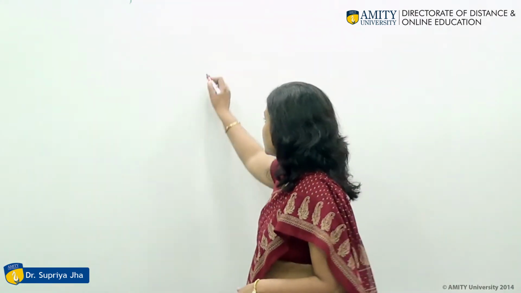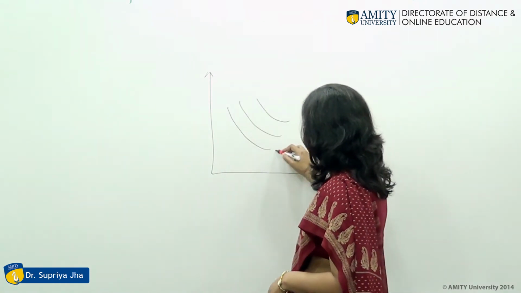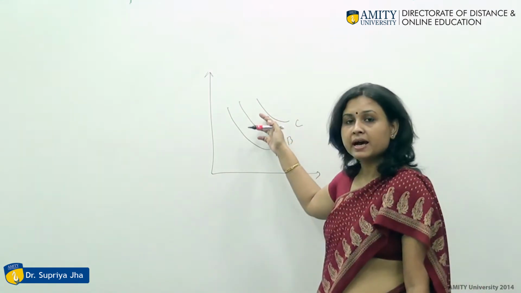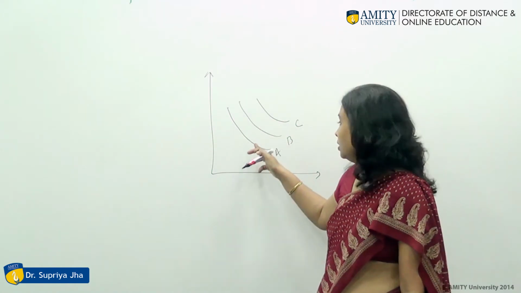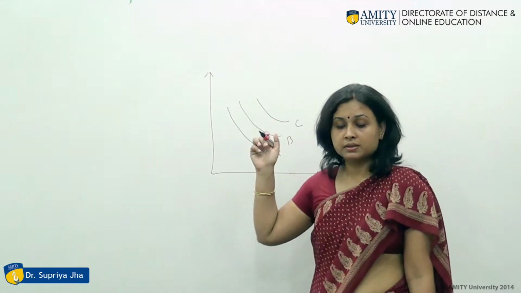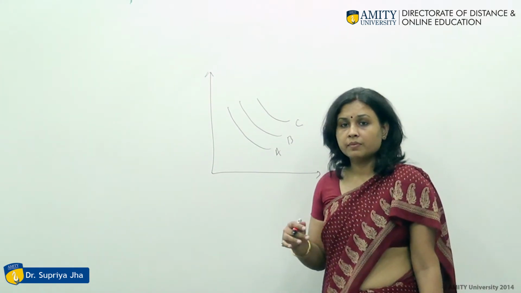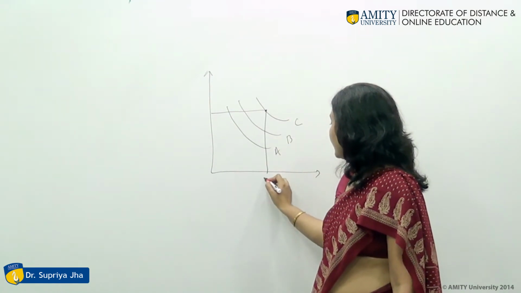Why? Suppose these are indifference curves. Three indifference curves there, A, B and C. The consumer would like to be on C. This is the higher indifference curve and it will be preferred by the consumer in comparison to the lower ones. Why? Because consumers usually prefer more of something than less of it. When the consumer is here, he is having more of X and Y.